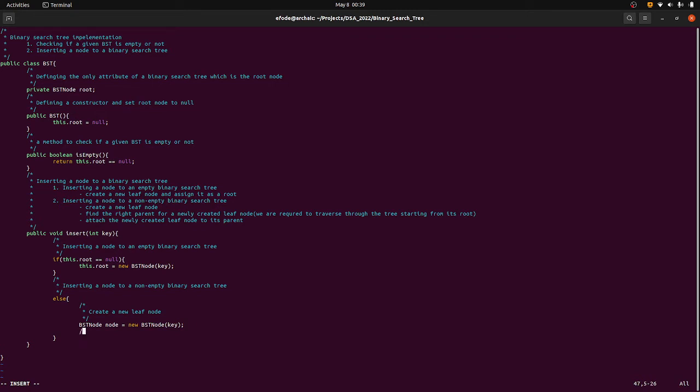Then let's find the parent, the right parent for the newly created leaf node. To do that, let's start traversing from this root.